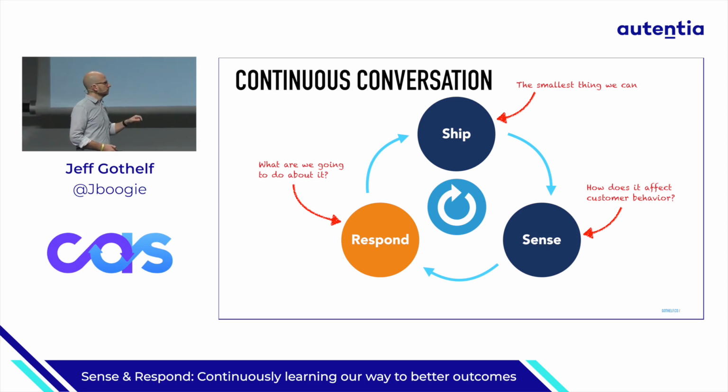Our goal is to get through this feedback loop. This is our learning loop today. Our goal is to get through this learning loop as fast as possible. Why? Because the faster you get through this learning loop, the faster you find out whether what you shipped to your customers, to your users, added value. And then based on that, you can decide whether to scale it up and optimize it or to roll it back. The faster you get through this learning loop, the faster you find out if you were wrong.